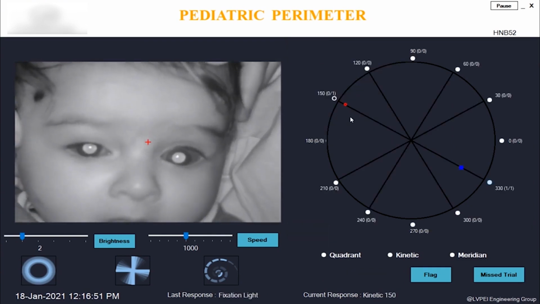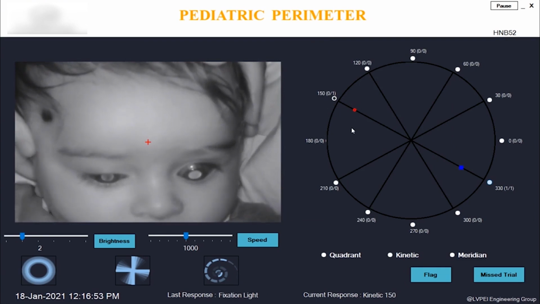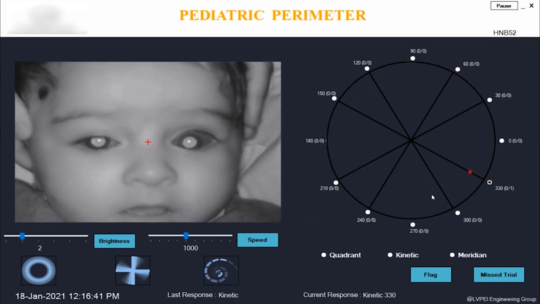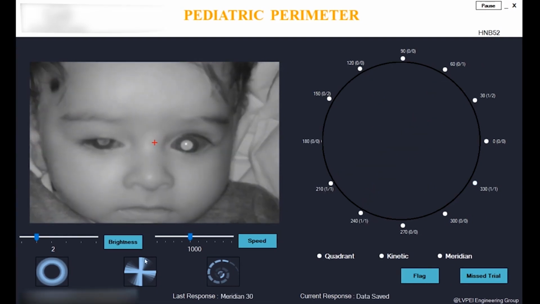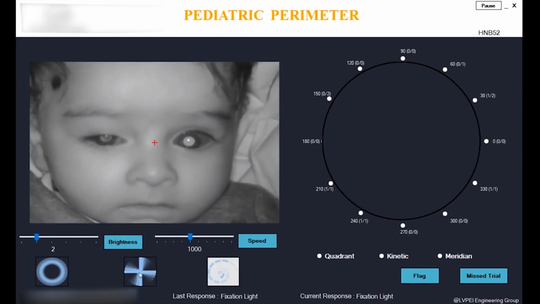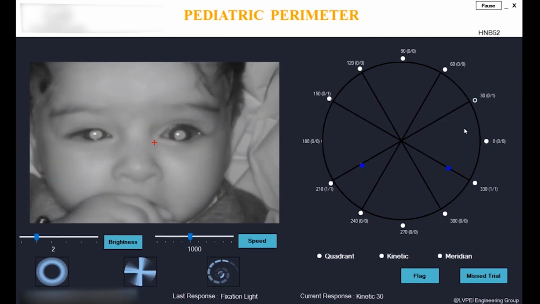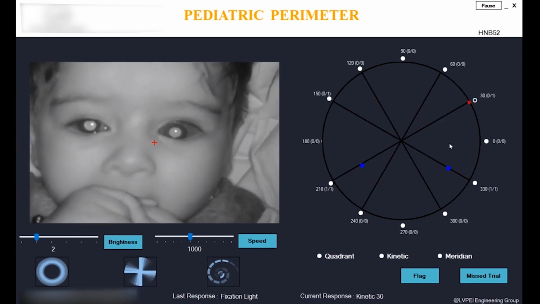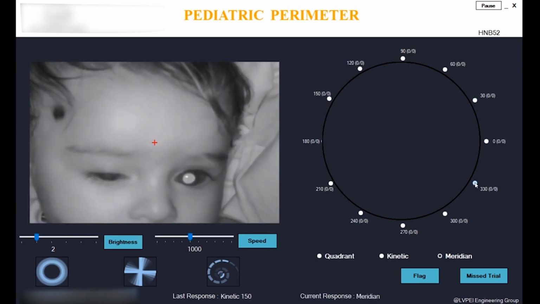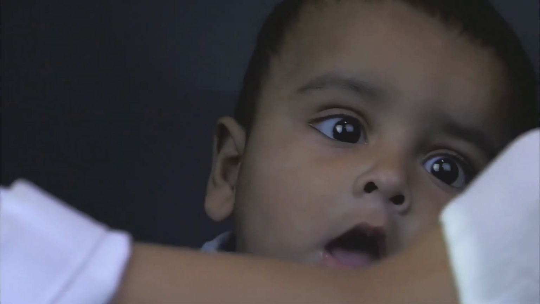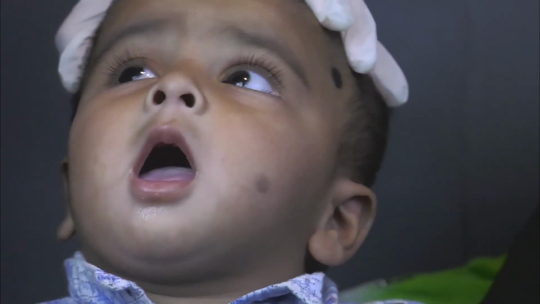Targets were also missed when kinetic targets were presented in the superior portion of the dome and not in the inferior portion of the dome. The examiner also observed a change in the palpebral fissure height of the left eye with jaw opening or when the infant's hand was inside his mouth. The eyelid movement was seesaw in nature. The infant was referred to a pediatric ophthalmologist in a tertiary eye care center to correlate the video findings clinically.